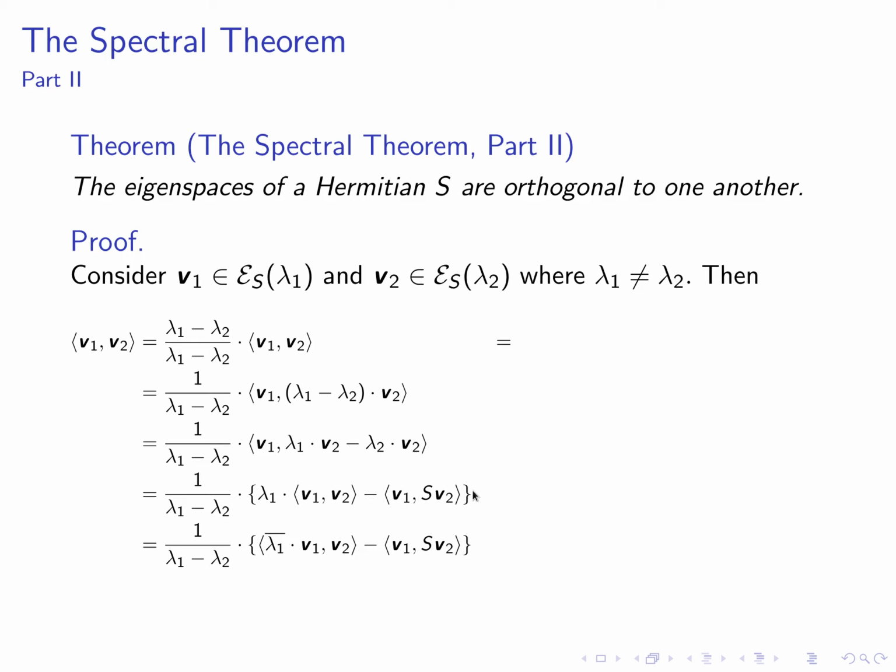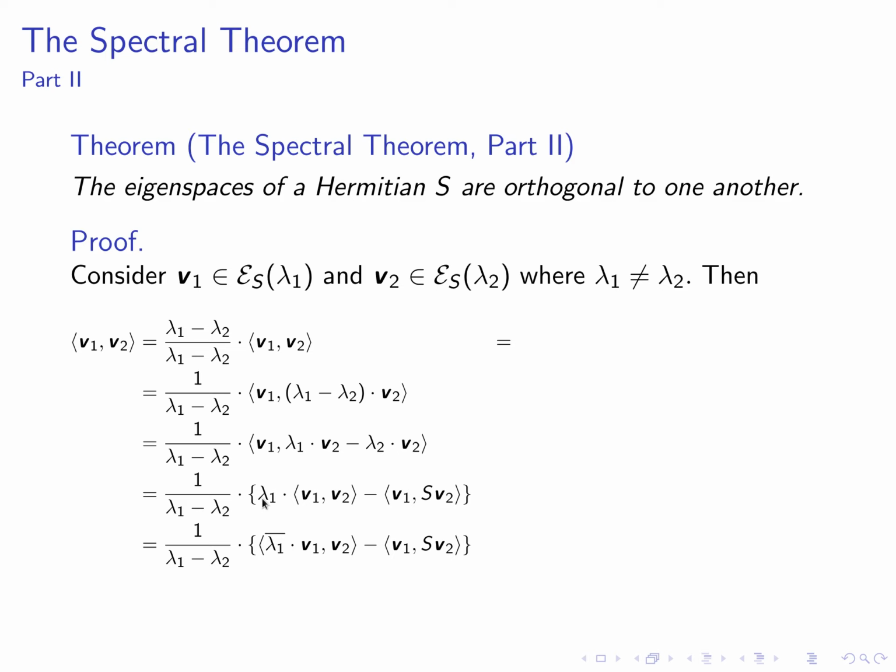One thing we know about the eigenvalues of any real or Hermitian matrix is that the eigenvalues are guaranteed to be real. So this lambda 1 in the curly braces here is equal to its own conjugate, and by conjugating we are not changing the expression. The reason for conjugating lambda 1 here is that if we conjugate lambda 1, we can push it into the inner product in the first position.